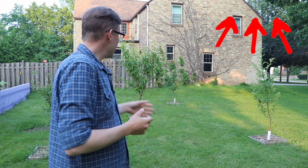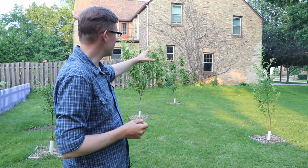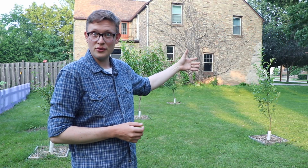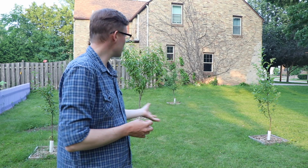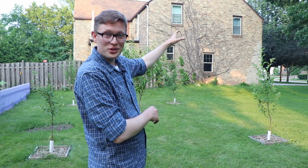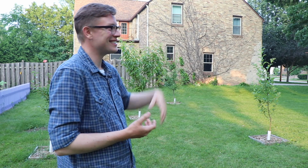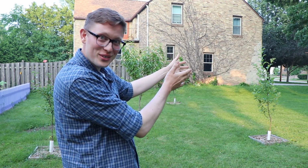So it's easy for me to see this space 5 years ago as the barren piece of crap that it was. And it's easy for me to look at it now and then look 5 years from now when these trees are going to be in their second, third, maybe even fourth year of fruit production. And they'll be 12 feet tall or 14 feet tall. And then 5 years after that, they could almost be driving. And they're touching together, and who knows, maybe my wonderful wife will let me plant a few more fruit trees in front of it. It's just so much fun for me to think of.